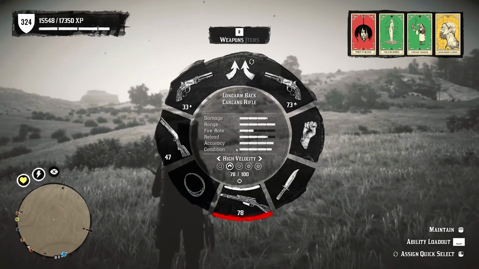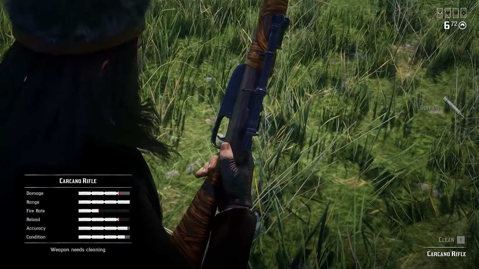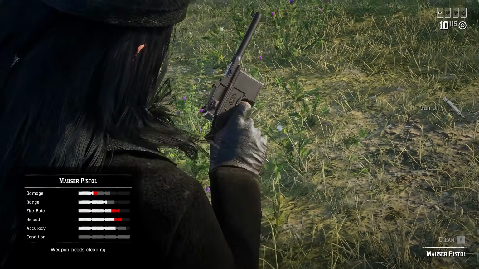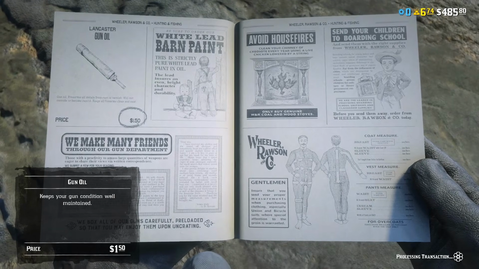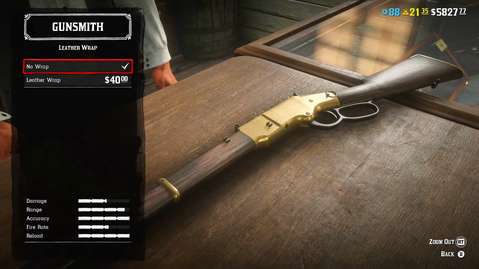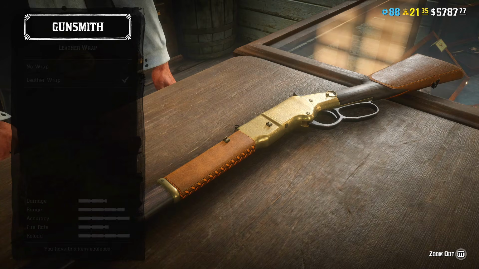Next tip, don't forget to clean your weapons before big fights. There is a big difference between clean and dirty weapon in Red Dead Online. You see, when weapon needs cleaning, it has lower damage, fire rate and reload speed. So just buy gun oil from Kevlar and clean your weapons each time weapon condition will be on a low level. By the way, adding leather or clothing wraps to your weapons will make them lose condition on a slower rate.